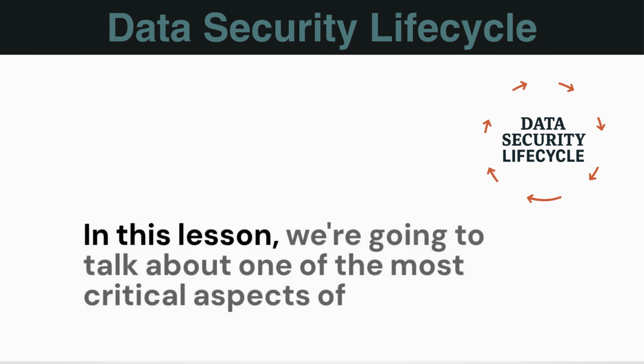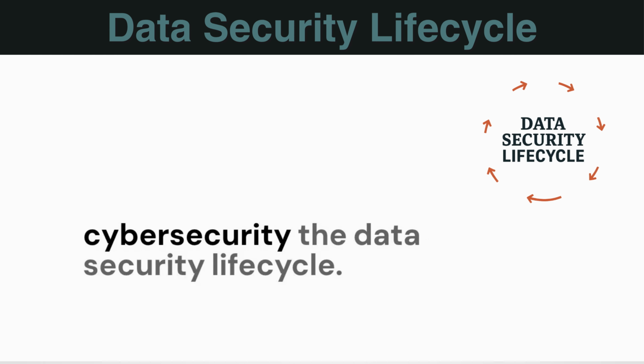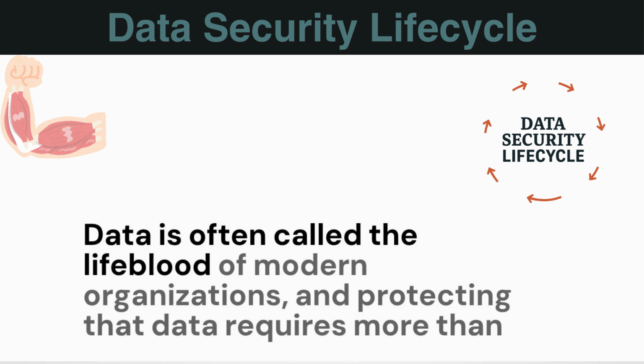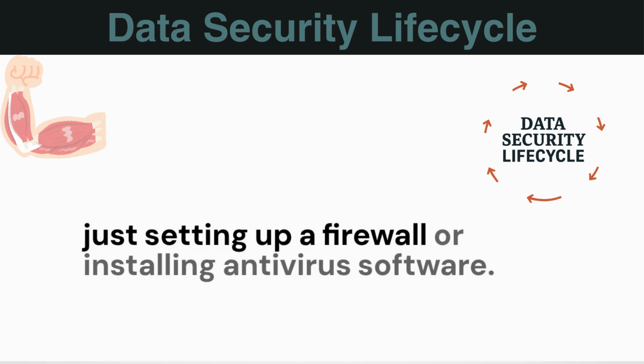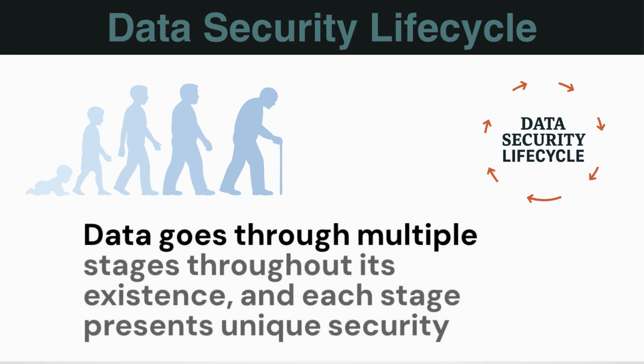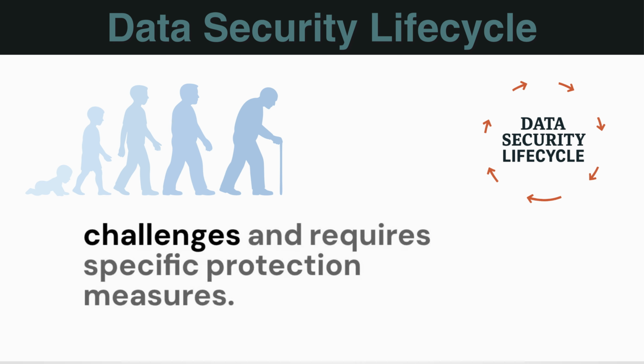In this lesson, we're going to talk about one of the most critical aspects of cybersecurity, the data security lifecycle. Data is often called the lifeblood of modern organizations, and protecting that data requires more than just setting up a firewall or installing antivirus software. Data goes through multiple stages throughout its existence, and each stage presents unique security challenges and requires specific protection measures.